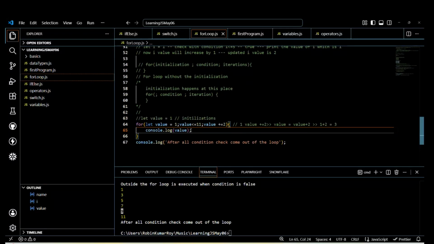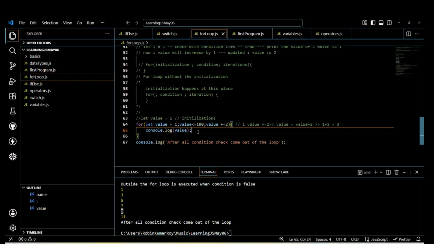Whenever you want to iterate, let's say tomorrow someone asks you in the interview to write a program where you print the value after 2 iterations, like you print the first value as 1, then keep on increasing by 2 and print up to 100. So if they ask me to print alternate values up to 100, what will you understand when I say alternate value up to 100?